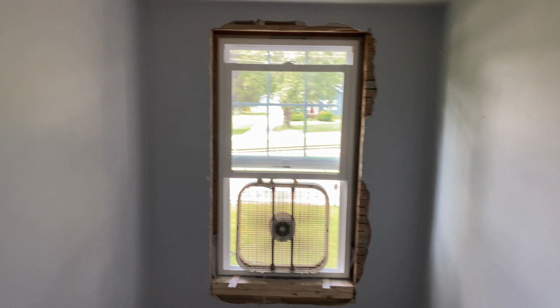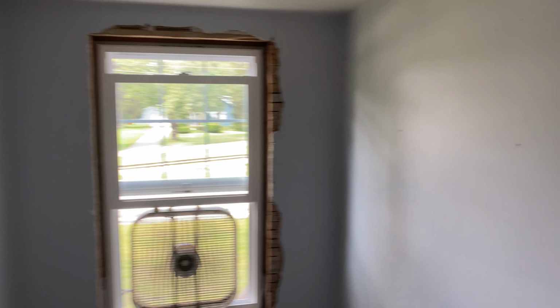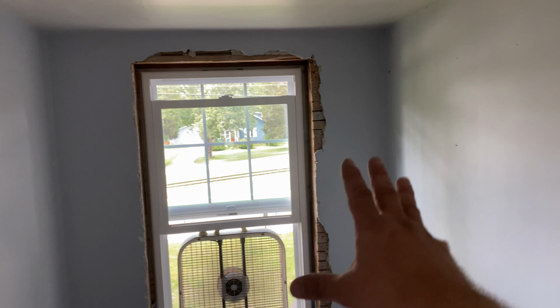Well, is everyone ready for some more room destruction here, or another therapy session, whatever we want to call it? Yeah, we're going to be tearing this room apart as well, everyone. Again, exterior wall, no insulation. There is, I don't know about this wall actually, there is probably insulation in this wall just because this is a wall they can access from the crawl space here.